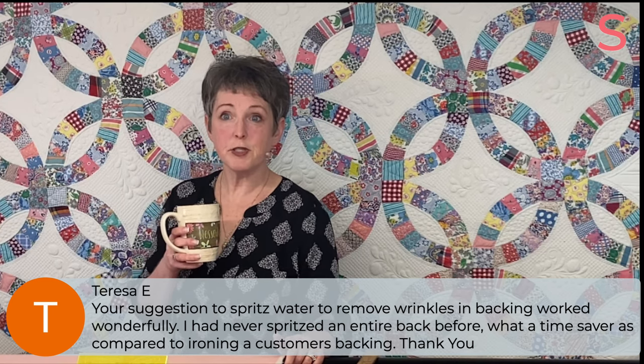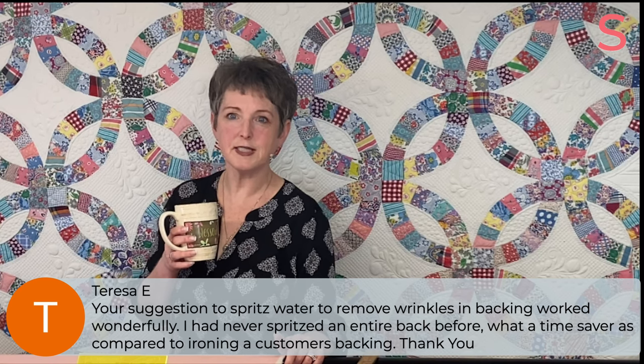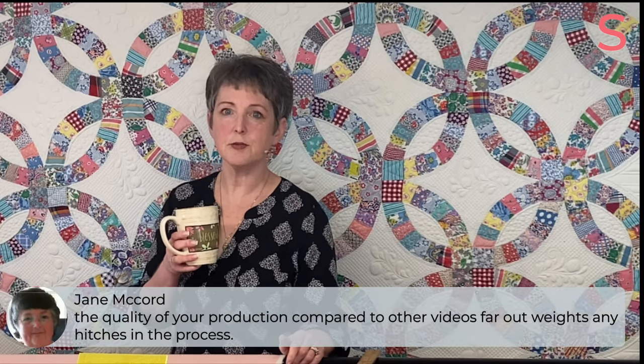Teresa, your suggestion to spritz water to remove wrinkles in the backing worked wonderfully. I had never spritzed an entire back before. What a time saver as compared to ironing. Absolutely. One tiny caution is making sure that your fabric is colorfast. That is so rare that it's a problem. So yeah, spritz is genius.